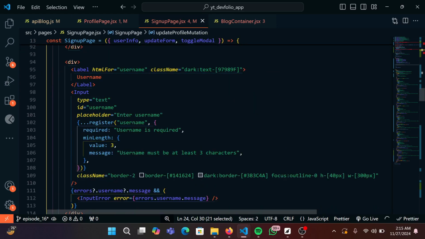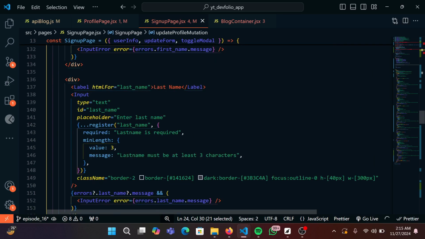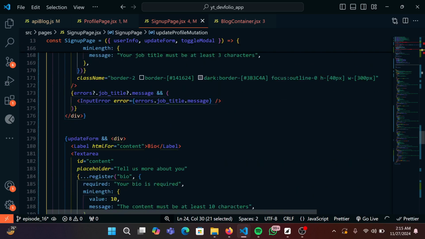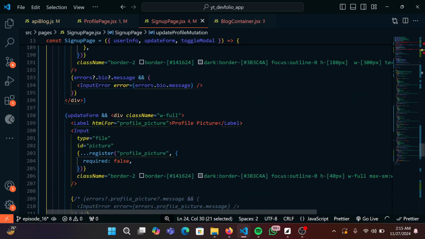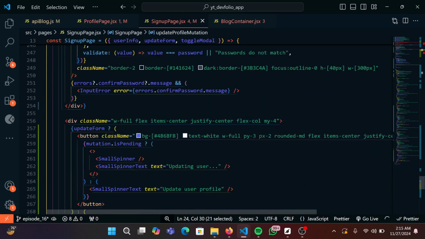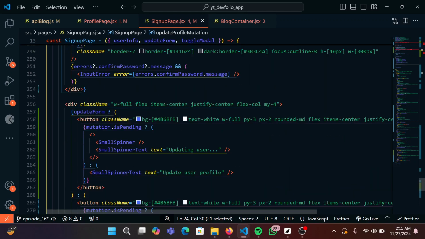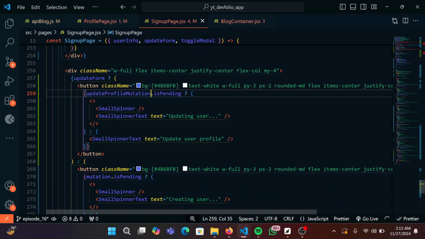So it's not the one we're using for updating profiles. We're going to come over here and change the name of the mutation we are using here. Okay, it's up here. Change the name to this.